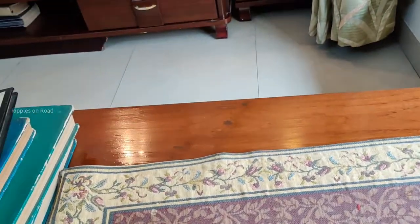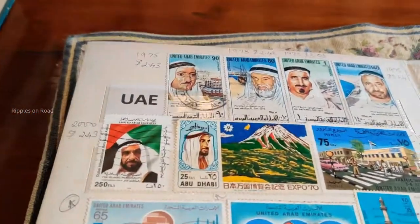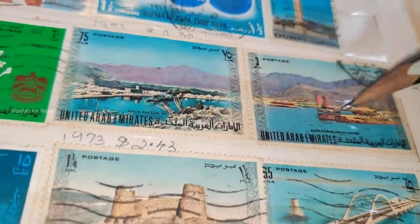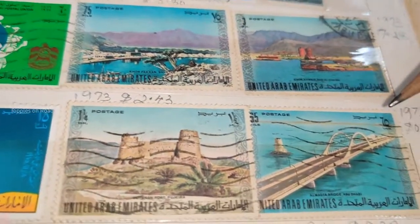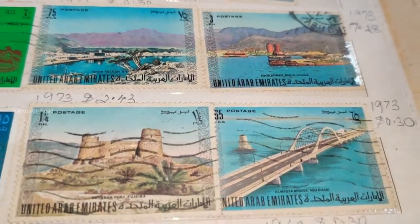So let me go to the sixth one. So here's the sixth album. UAE. I am very happy because my father could collect so many stamps and send them to me. I still remember these few stamps here, 1, 2, 3 and 4. I used to hold and watch these stamps because I have not been to Gulf countries. My father used to call me, but I said, no, I love my country. I want to be with my country.